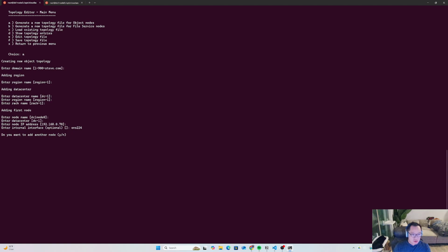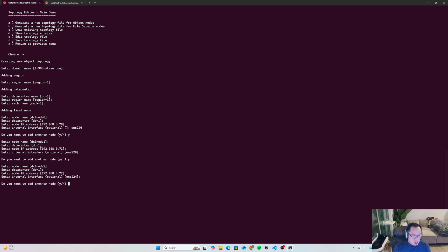Would you like to add another node? So I'm going to say yes. And basically, I can just hit enter here because it's incremental. So that's the nice part. If your address scheme is incremental, then you could just hit enter. And here you can see I'm doing up to node 5.